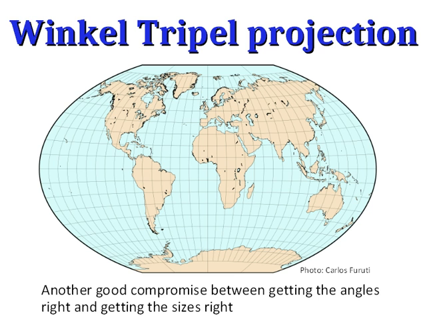It has that same shape of the flat top and bottom and the curved sides. It's just a slightly different level of compromise. There's a slightly different balance between correct areas and correct compass angles on the Winkel tripel. The Winkel tripel is the standard projection for world maps used by the National Geographic Society. So you'll see this one a lot as well.